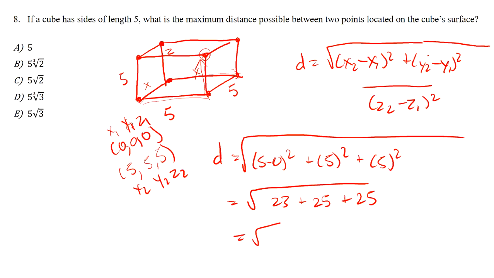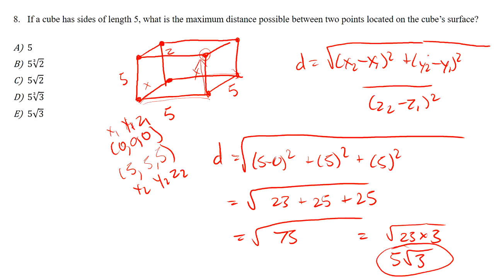And we're going to simplify that down to get 25 plus 25 plus 25, that's the square root of 75. And if you do that, well, that's really equal to the square root of 25 times the square root of 3. And so we can take this 25 out as a 5, multiplied by the square root of 3. And so we find that this is the distance, which is answer E.